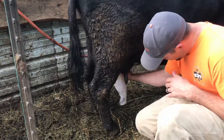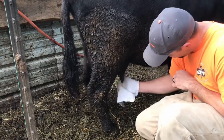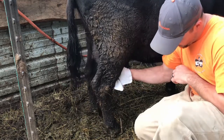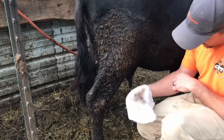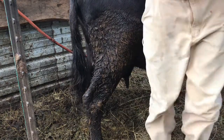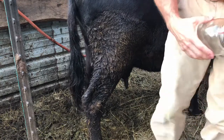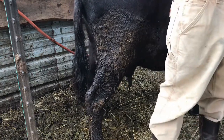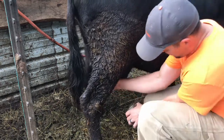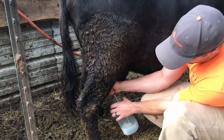Come on, Flora. Come on, honey. I encourage her to put her feet in the right place where you can get in to milk. So I don't use a bucket to milk. I just use half-gallon jars because I get a half-gallon of milk. It's all hand milk.